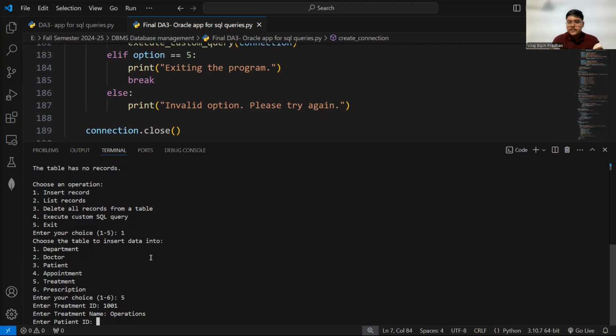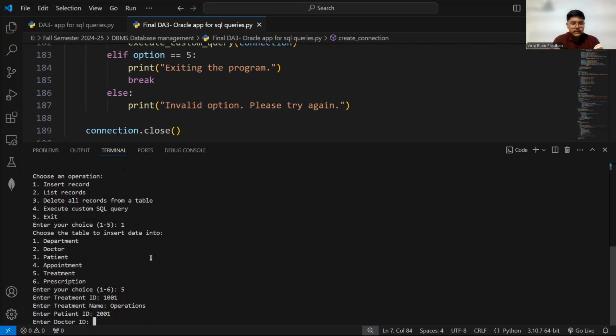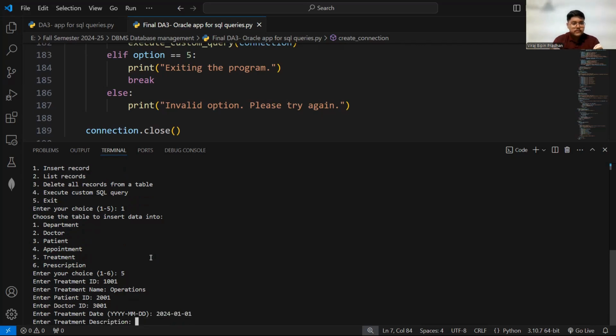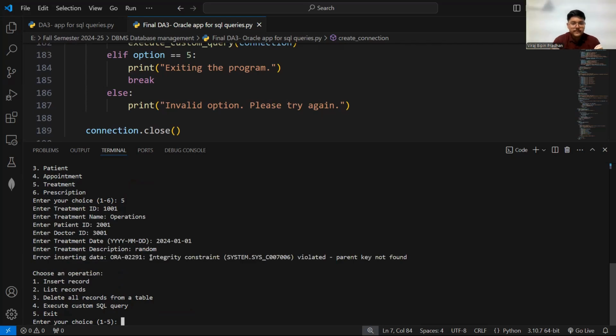Let's assume there was a patient with ID 2001, doctor with 3001. Treatment date, assuming we take 1st January of 2024, so 20240101. Now description. I will type any random description, anything. Since this is temporary data, we can do it.